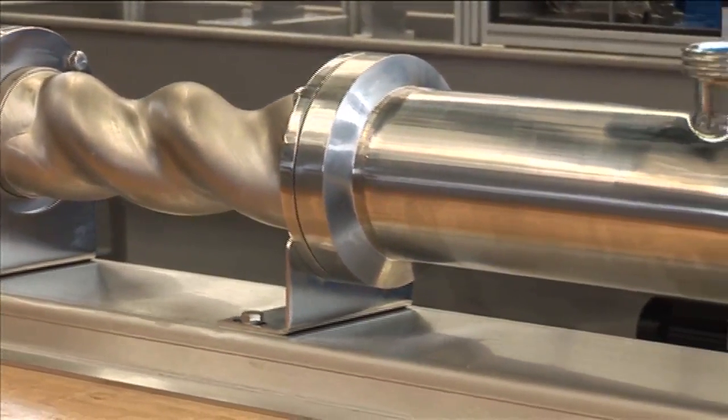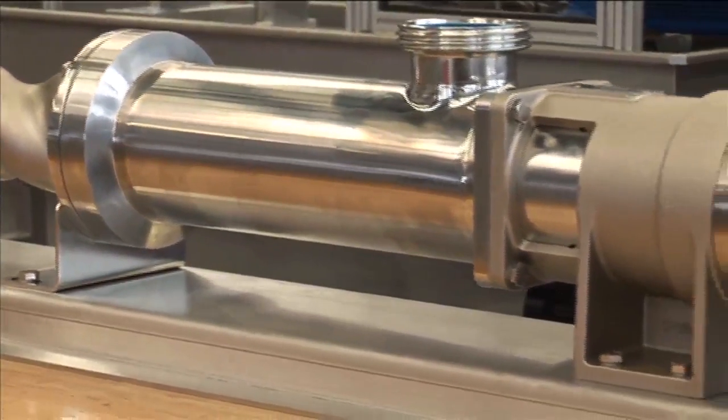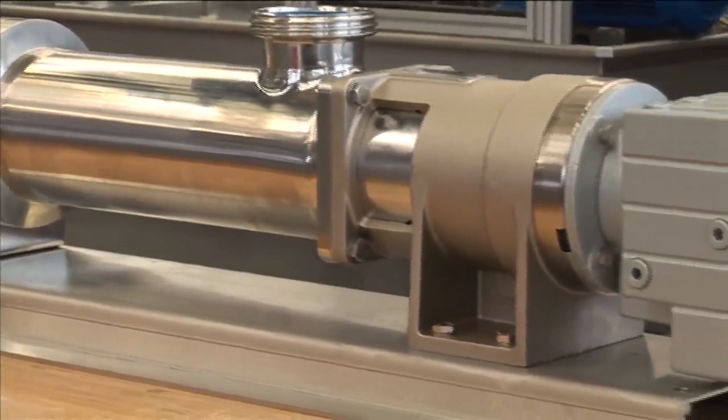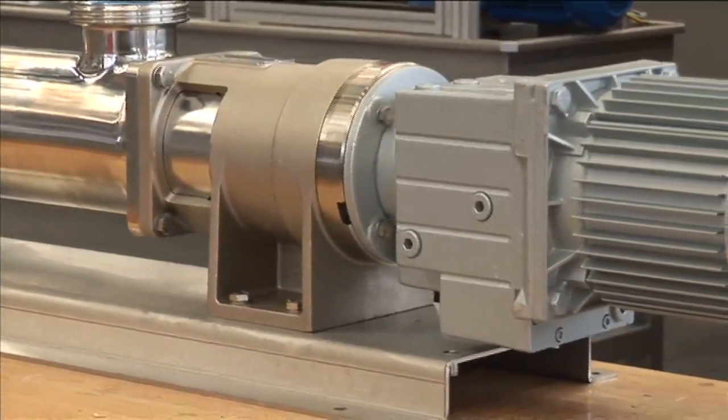Changing the axial face seal. The pump can remain attached to the piping at the suction and pressure end when the main shaft seal is replaced, reducing valuable service hours and downtimes significantly.